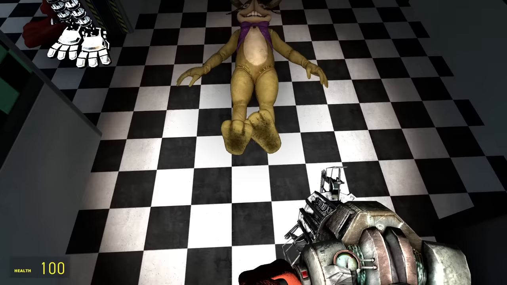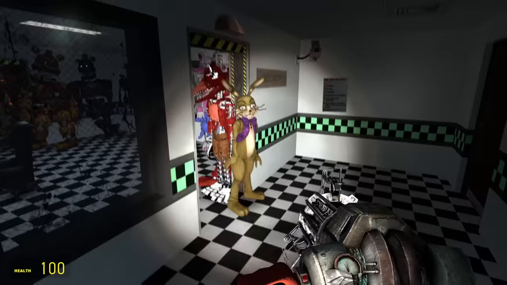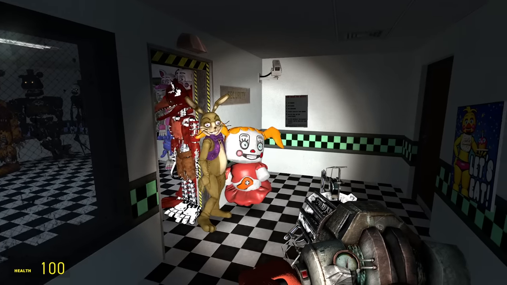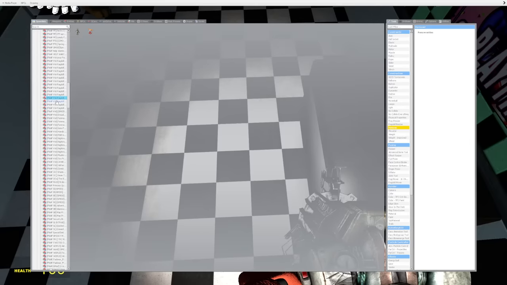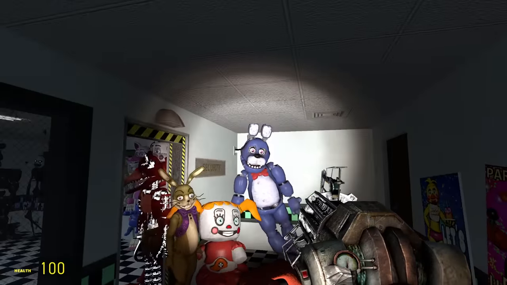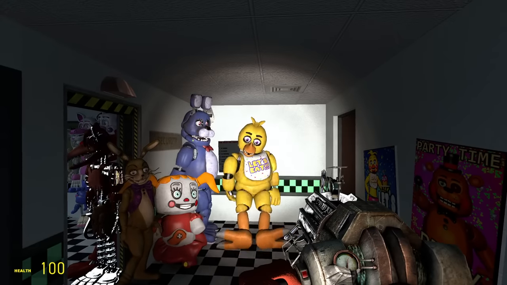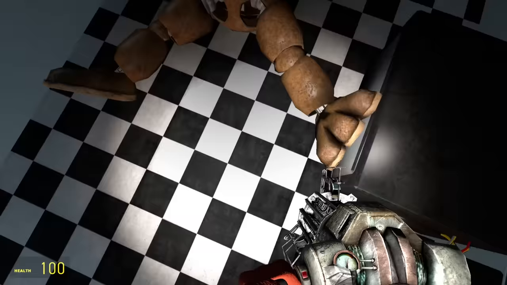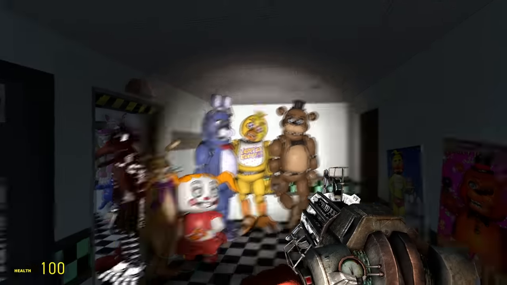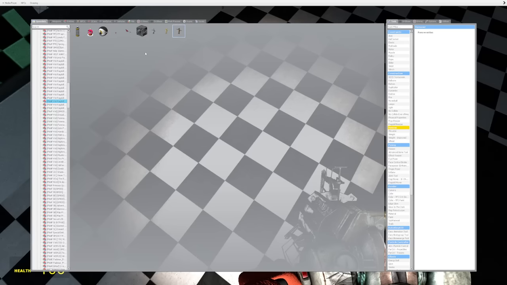Okay, so then we got Glitch Trap. I have a feeling my game's gonna crash soon. I know it is, but let's just keep on going for as long as we can. So we got Circus Baby Plush as well. We got this Bonnie who looks like he's traumatized. We got this Chica who also looks like she's traumatized. We also got Freddy who also looks like he's traumatized. Oh wait, no, he doesn't. These two just look like they're traumatized, but Freddy's just chilling.